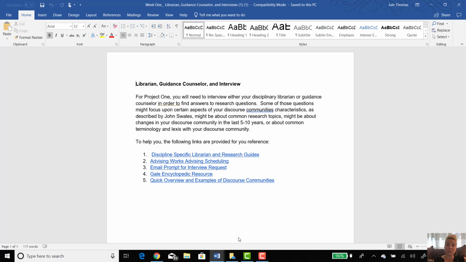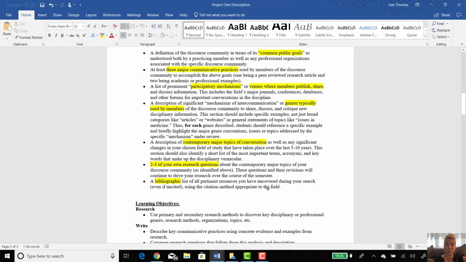So if you interview a librarian, they'll definitely have answers to possibly major research topics, right? They'll probably have an idea of the different types of writing or research that's published in your field. They might have some ideas about where publications are shared, or databases and journals and so forth, right?